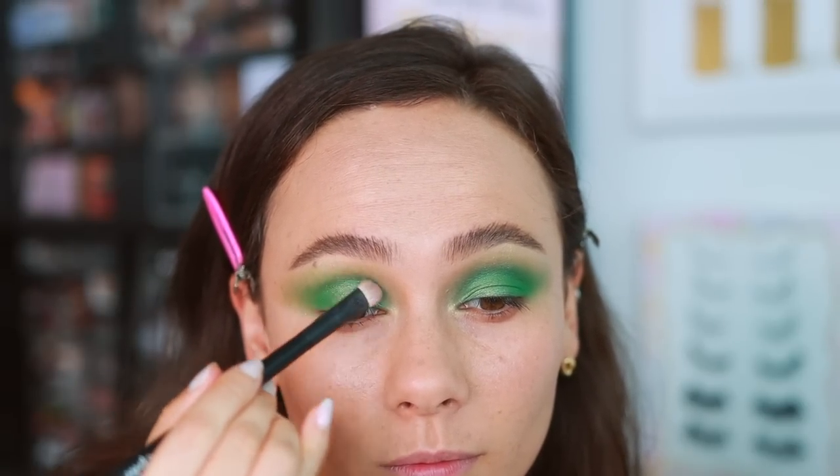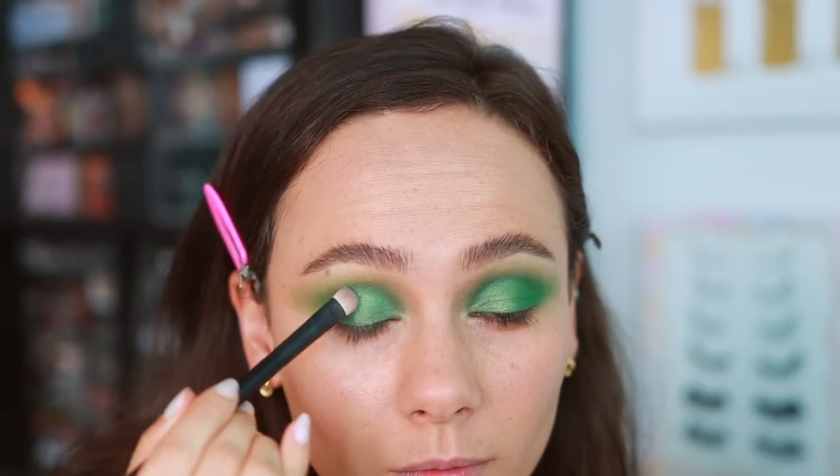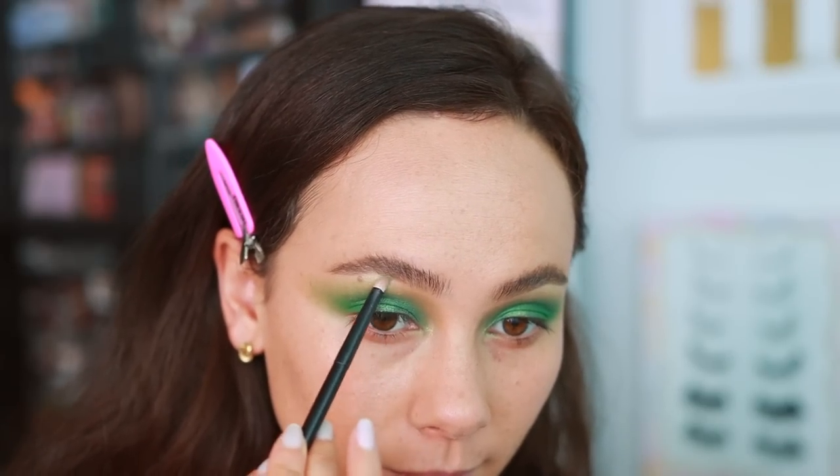I went in with C5 all over the lid — I also have that running along the lower lash line for some gleam. This color looks like it could be dry and uninteresting in the palette but it's actually so pretty on the eyelid, especially with the corresponding greens. Then finally I used C1 as my inner corner and underbrow highlight. It's a perfect palette for a pop of color this summer — if you have it, pull it out.